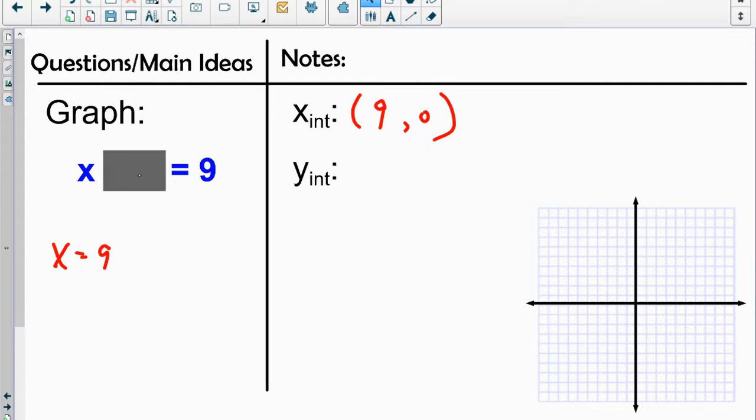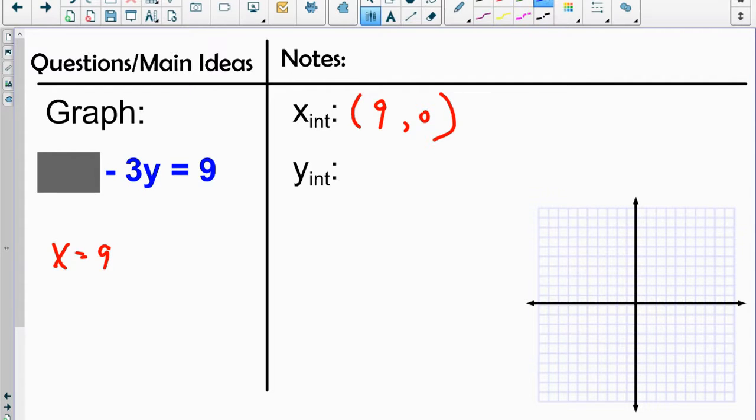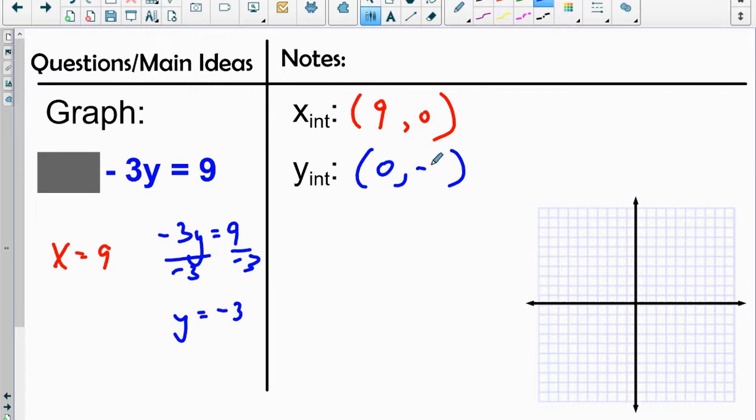If I want to find the y-intercept, I move my cover-up box over. I make sure that I don't just cover up, I only uncover 3y. I use that symbol as well. It's technically negative 3y there. So my equation is negative 3y equals 9, because x was 0. I solve this equation using division. Divide both sides by negative 3 is going to make y equal negative 3. My y-intercept is at the ordered pair 0, negative 3.